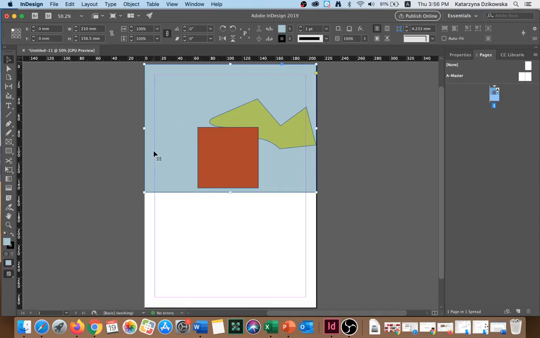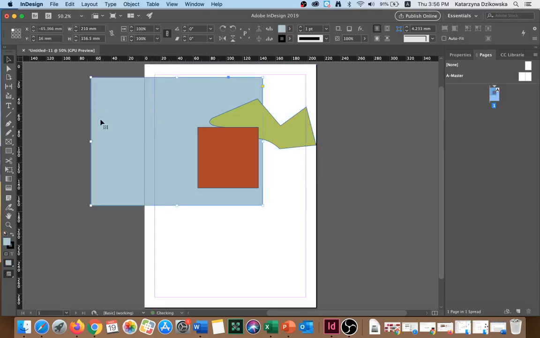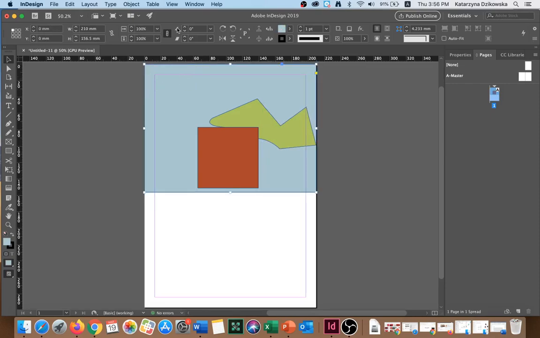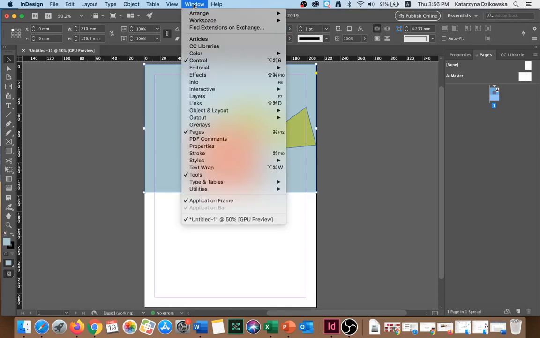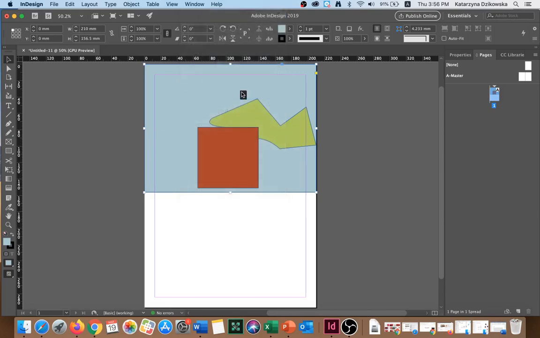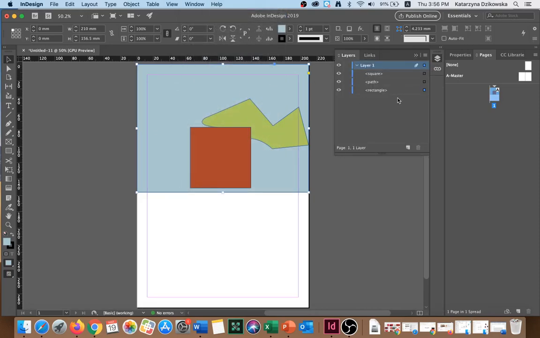Sometimes when you create your layouts, you got shapes that you're happy with and you don't want to adjust them, you want them to stay where they are. So for example, that gray rectangle, I might want to use it as a background on my page. I don't want to keep selecting it and dragging it around. That might be annoying. So I'm going to open the Layers menu to help me to lock this object. So I'm going to go to Windows and click on Layers. It will open a widget for layers.